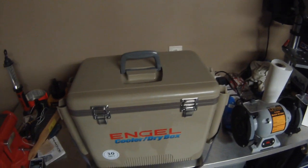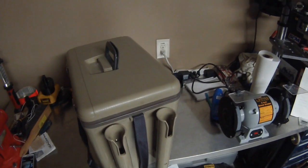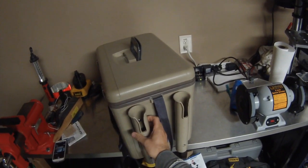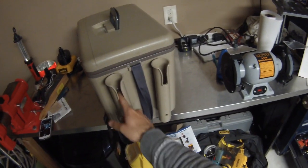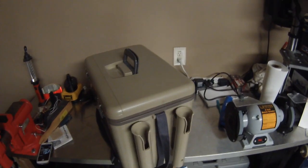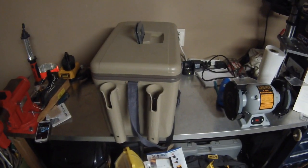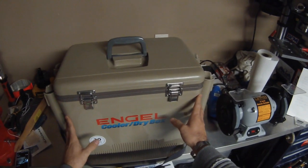What I really like about this cooler — and this is the big obvious one — is obviously the rod holders. You've got four nice rod holders on the left and right side, which come in matching colors. They're secured by some mounting brackets that come installed on the cooler, and I believe you can buy them aftermarket as well. Two screws holding it in, one here and one through the bottom of the rod holder — nice sturdy design. I've been able to not install more rod holders in the boat and just use these, which is a great feature.